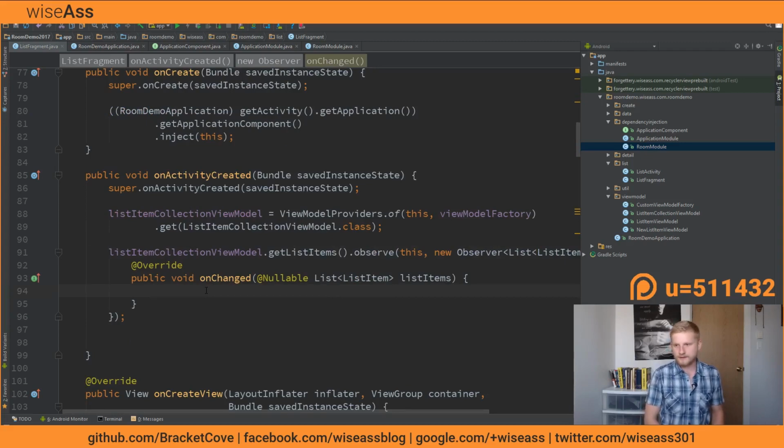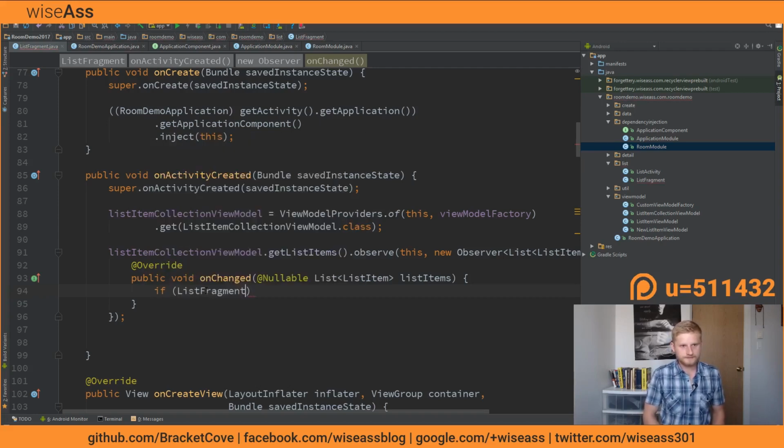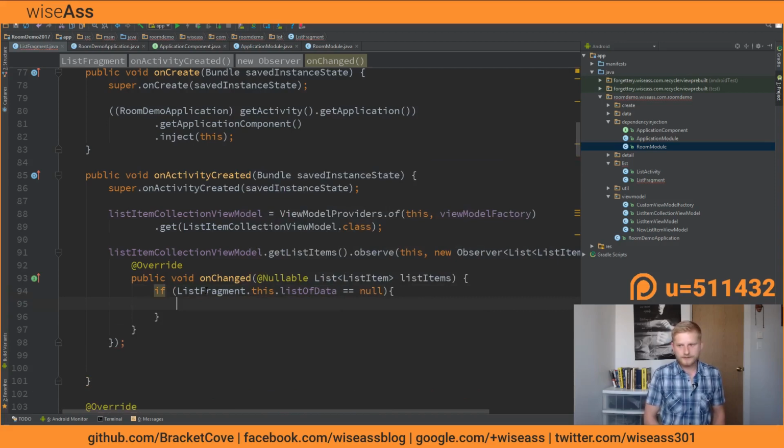So we say if ListFragment.this.listOfData equals null, then we say setListData(listItems). I'll talk about why I do this null check next.